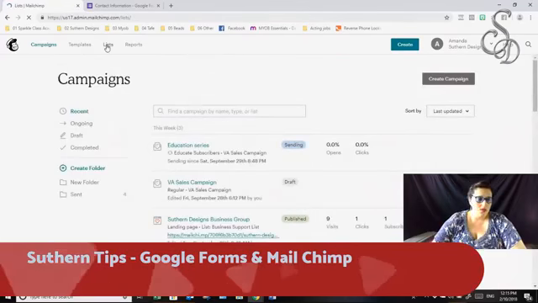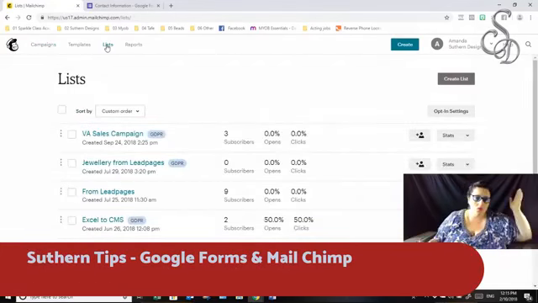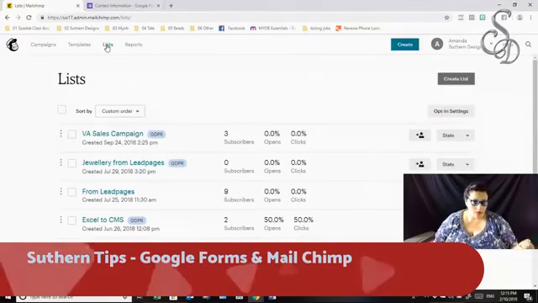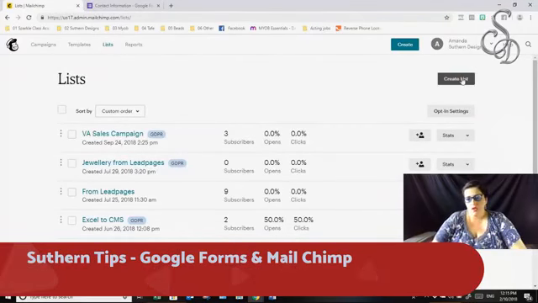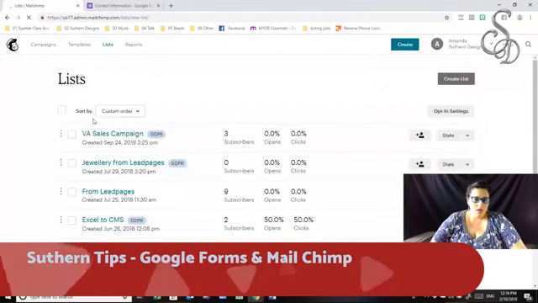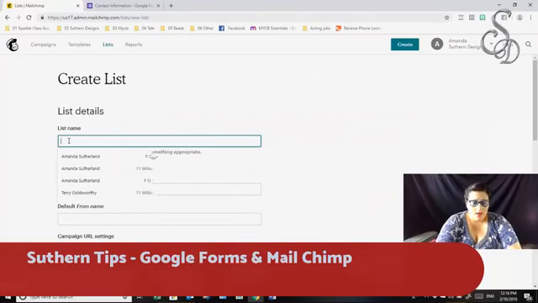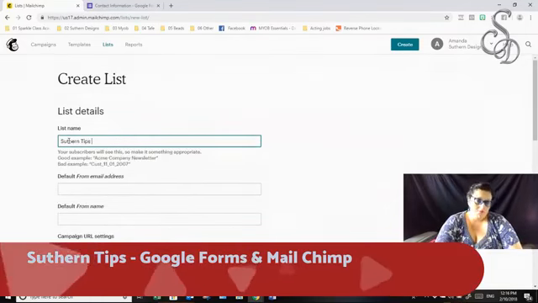The first thing we need to do, if you're going to bring your information from Google Forms into a list like MailChimp, is create your list. So we're going to create a list and call it, for the purposes of the exercise, Southern Tips Test List.